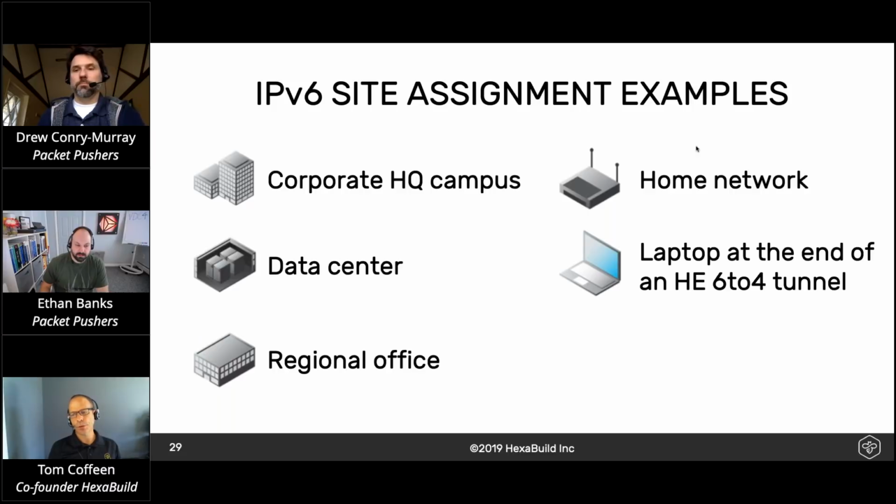If you come to them with an operational plan and you're carving up the network based on your operational plan and how you're conceiving of how the network is laid out and how you want to address it, they'll work with you based on the plan that you provide. A good rule of thumb is using a /48 per site, and however you're defining a site and however you're defining what you think your level of utilization will be on the number of sites that you plan on adding to the network, it'll be fine.